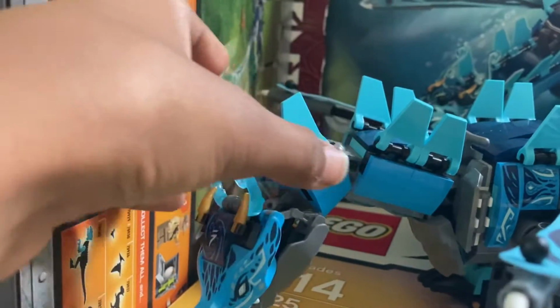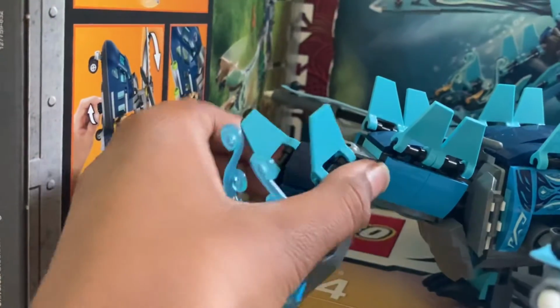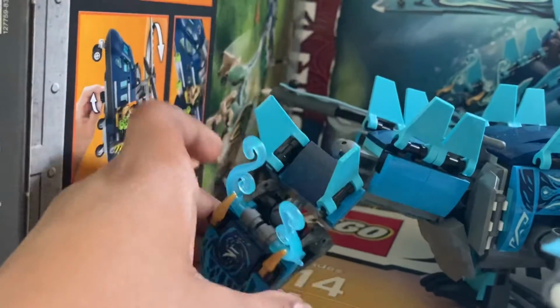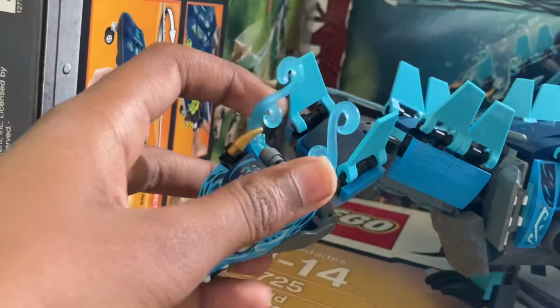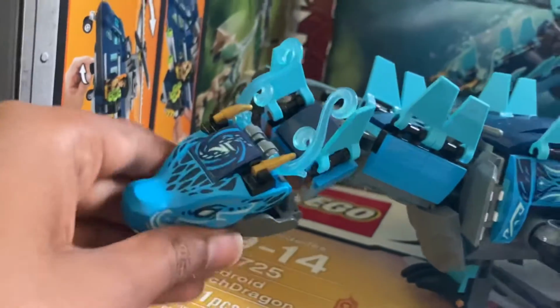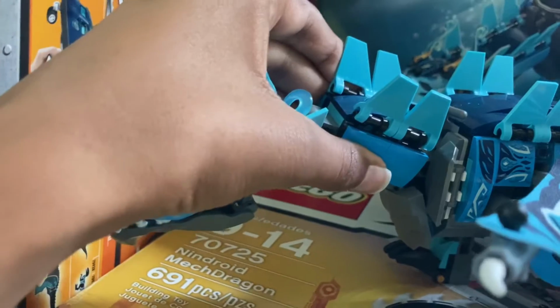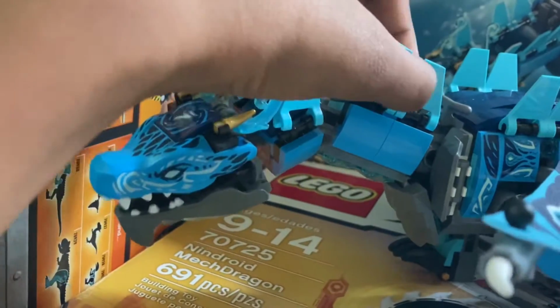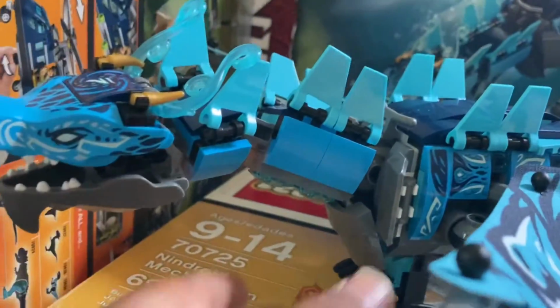And it's got two different sets of articulation on the neck. So it's got this set right here, which is just on the regular ball joint, and that works pretty well. And obviously to connect to the head, there's also some pretty cool stickering and a printed part over here on the head with some eye detailing and stuff that looks really nice. And then here, this part is connected on a ratchet joint. That looks pretty cool. And there's also these wave pieces here to create some more texture. I think that looks pretty nice.